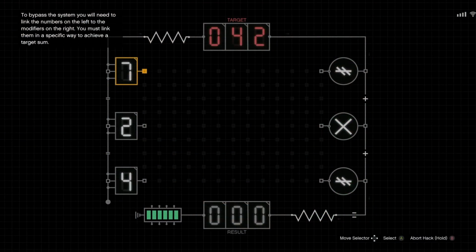And the way I go about doing this is I first figure out which of the numbers is going to be multiplied by that 10, because a lot of the time you will get an x and the other 2 will be the same symbol. So if you figure out which one the x goes to, then you pretty much completed the hack there.